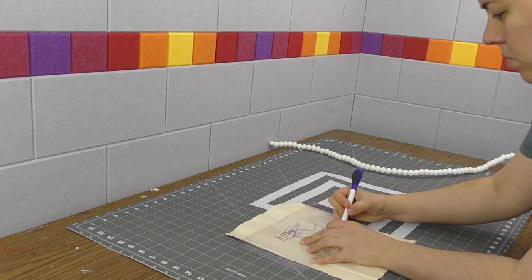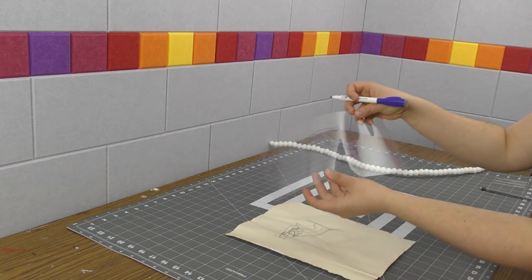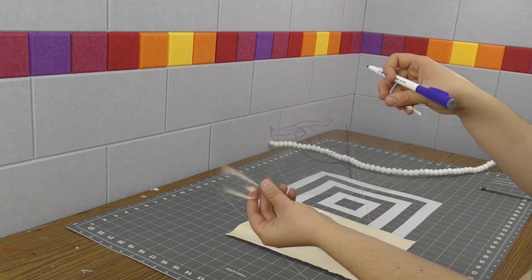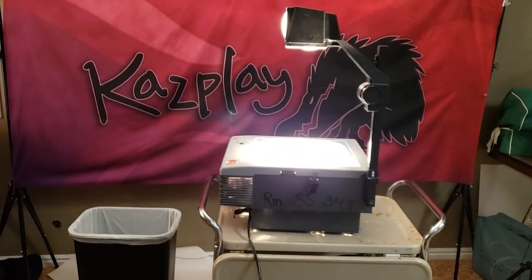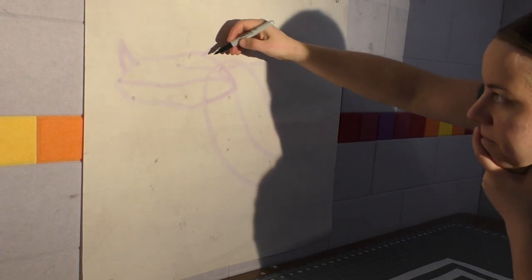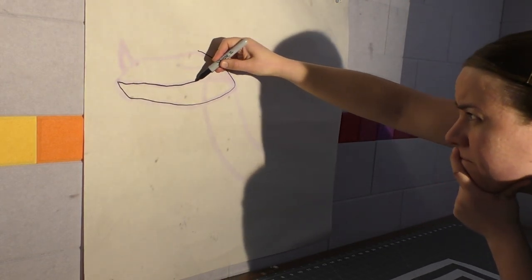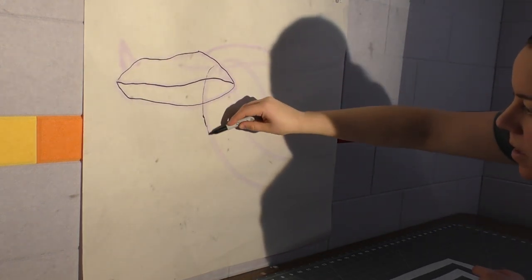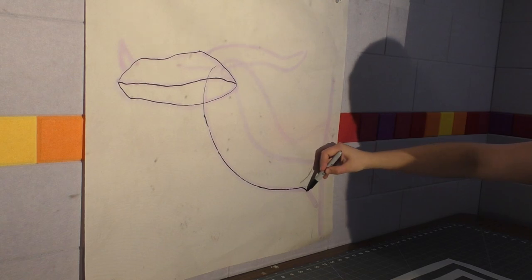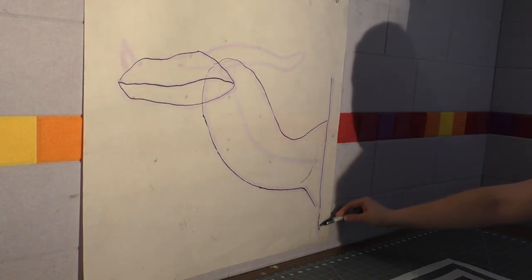And the fastest way I could think of to do it is take a transparency, trace over the basic shapes of my sketch, and use my projector to project it on the wall and trace it again on a larger piece of paper. This old projector has come in handy a lot. I picked it up for super cheap, around $10, $15 from the State University surplus store, so go check one of those out if you're looking to pick one up yourself.